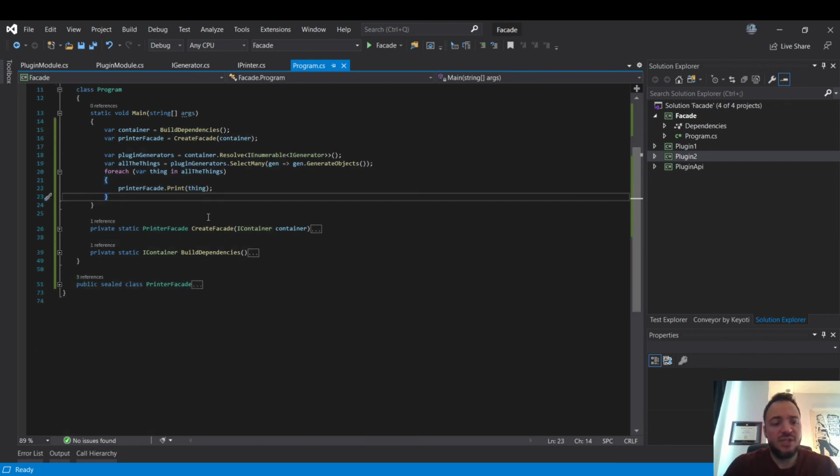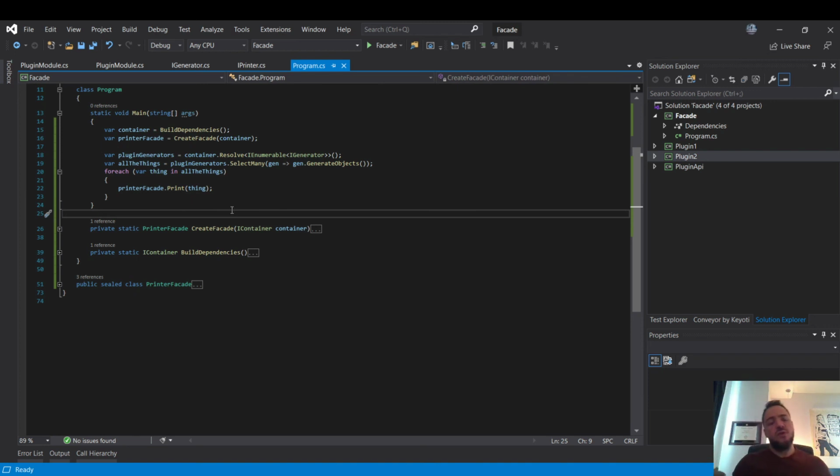So that's a pretty simple example that explains how you can use plugins to basically provide extra information into a system, a little application in this case, and how you can provide implementations from plugins that can take that information back out. And facades can really help facilitate that because your core application doesn't have to know about the implementations in each of your plugins, right? Doesn't have to know about that at all. And I think that's super valuable, and hopefully that helped explain how some of that works. Thanks.